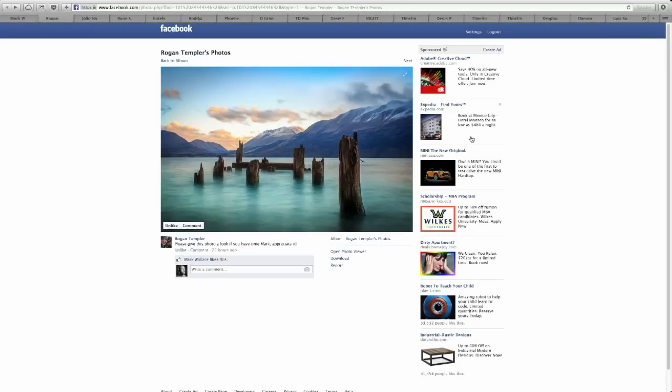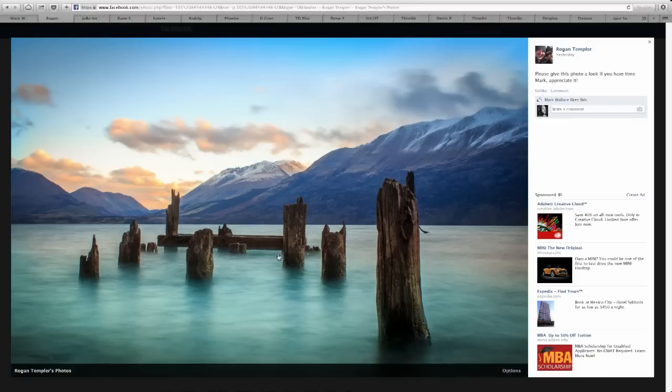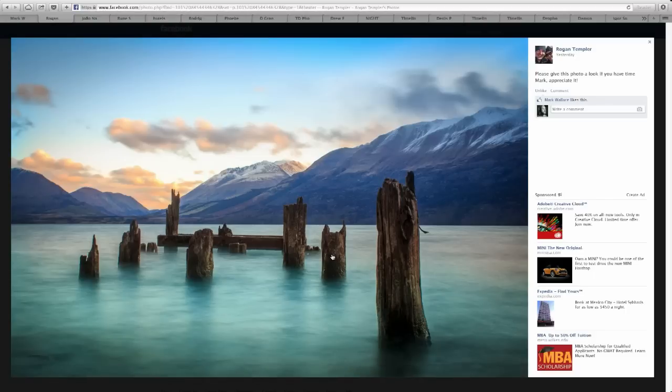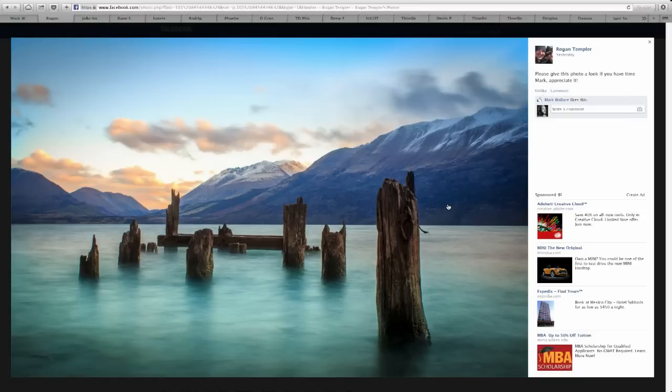Okay, so somebody asked if there was an ND filter that was used on this photo. I don't know if that's the case, but all you have to do is zip over to Rogan's website page, and you can ask that question there. Now, a lot of people will try to use an ND filter on a photo like this, and I don't think that an ND filter was used on this necessarily. An ND filter being a neutral density filter, because the sun is not way up here in the sky. It's behind the mountains here. You can see where the light is streaming behind this mountain, but in front of this. And so I don't know that a neutral density filter would be needed at this time of day, but you'd have to ask Rogan if he did that.